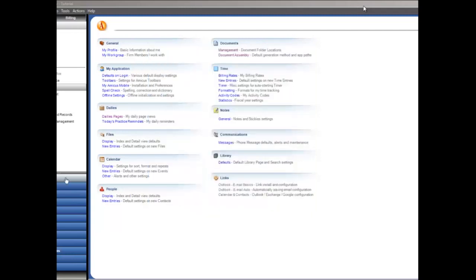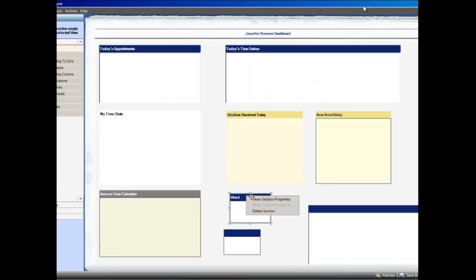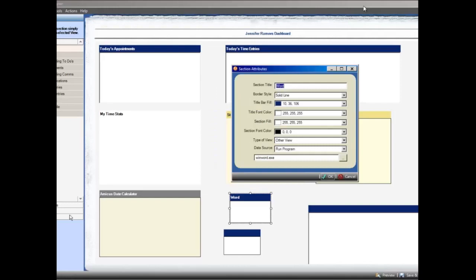But I just happen to know what some of those executables are called, so I can just type it in to that field. But again, that's on your dailies page. If you want to add that, just open the page back up. That is the Run a Program option under other views, and I can either type in the name of the executable or I can navigate out to where the executable lives on my network.